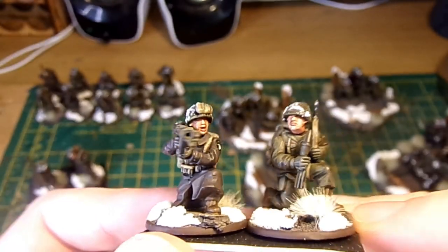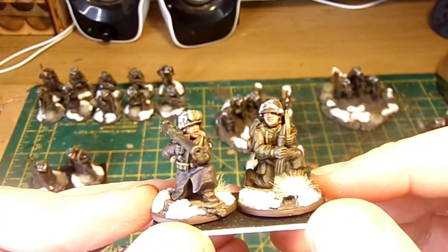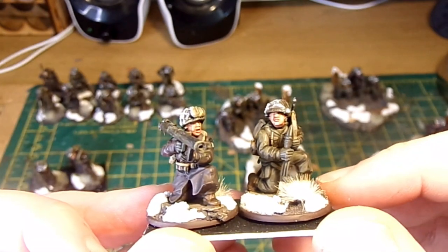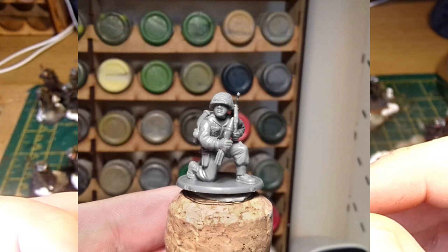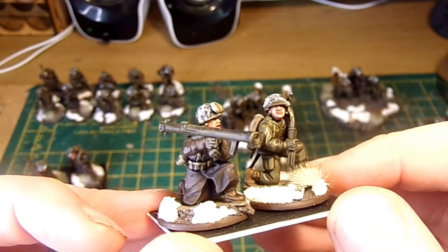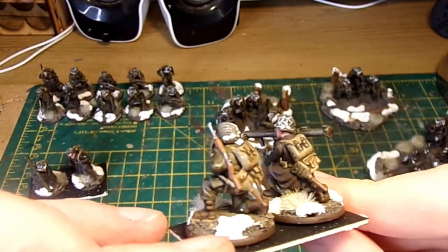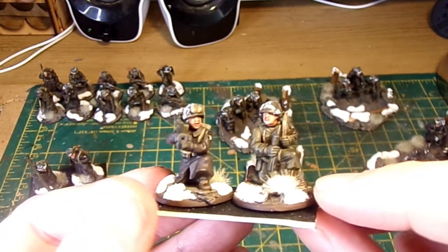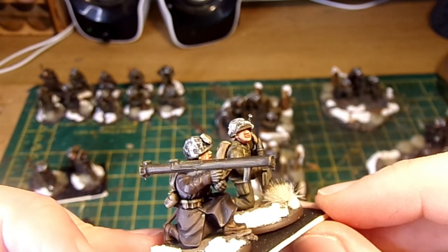The second bazooka team — both guys are crouched down. One's got a greatcoat and one's in a standard uniform. The guy holding the bazooka rocket — that was a bit of a kitbash, a bit of butchery actually. That right arm is from the British Airborne box; there's a guy holding a grenade and after a bit of carving I added the bazooka shell from one of the sprues. It was a bit rough to start with but it worked out quite well. I also added equipment from the US Airborne box. It's a really nifty little conversion that just looks the part — I'm really made up with these bazooka teams.